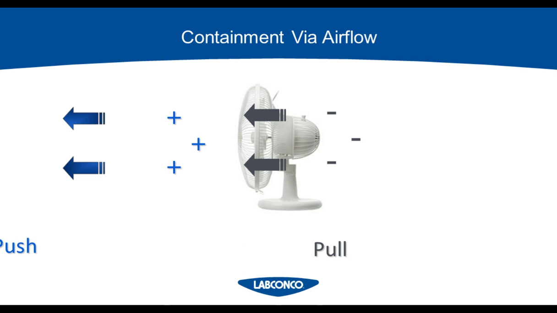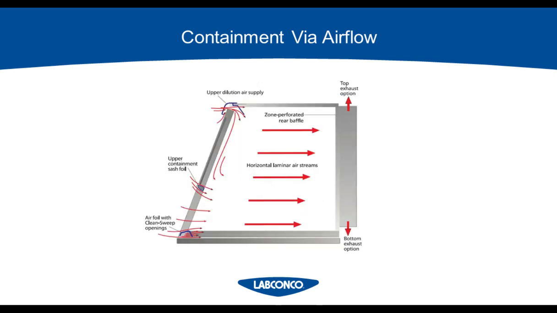And you can imagine if you can pull items toward the fan blade, you're controlling them, but once they get on the fan blade's front side, they're pushed out and they kind of go wherever they please. So we like to keep everything under negative pressure when we're going to contain items, because we can draw that air towards a source. Well, we know in a laboratory setting that it's great to have a fan, but you don't want to just be blowing everything around everywhere.